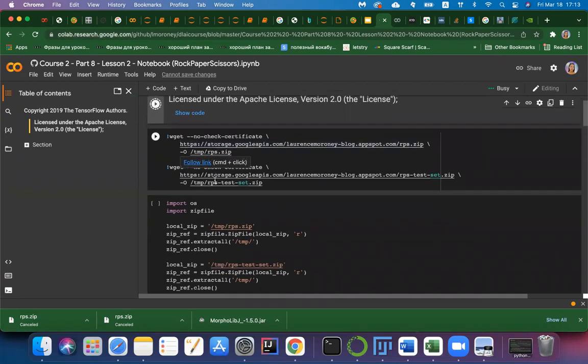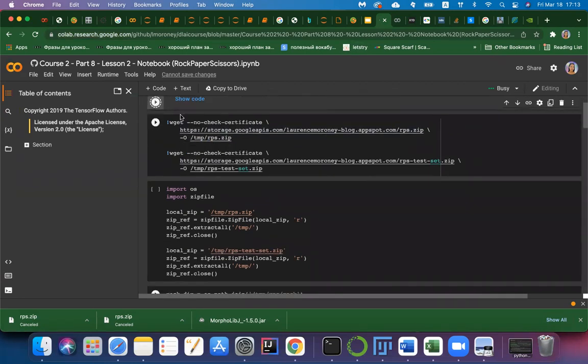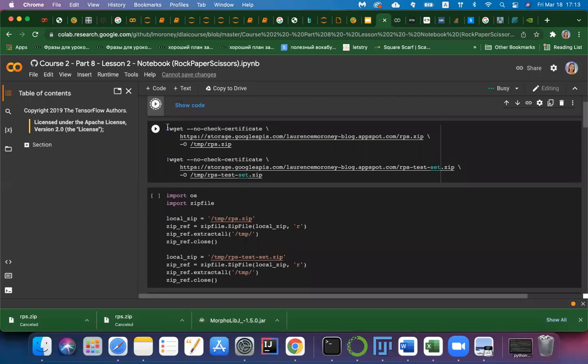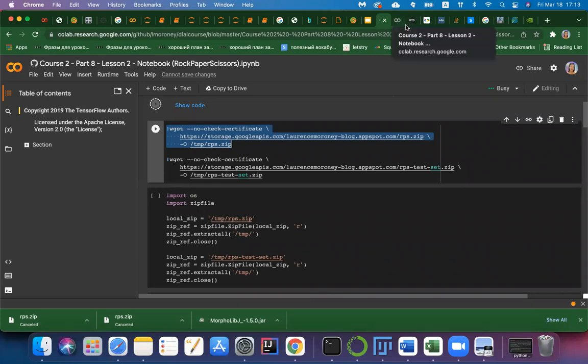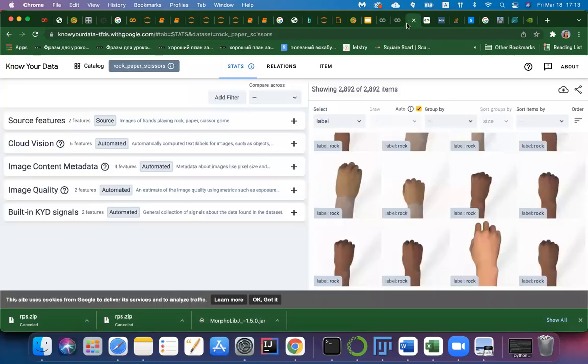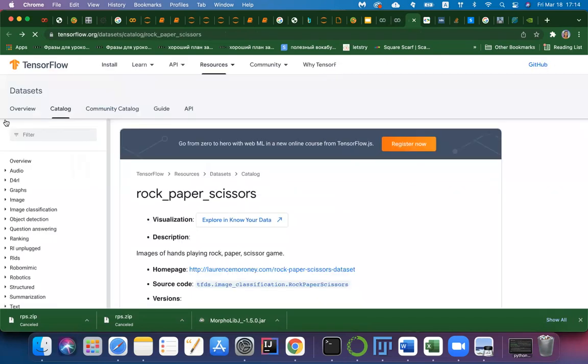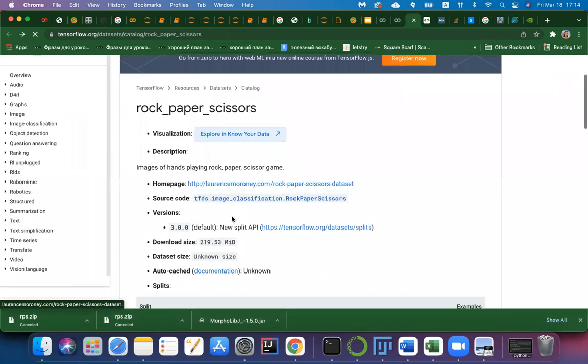And as I already explained, first of all, we need to download our data. And we're gonna use these commands to download the data from, I think, this one. No, this is the catalog actually of the data.